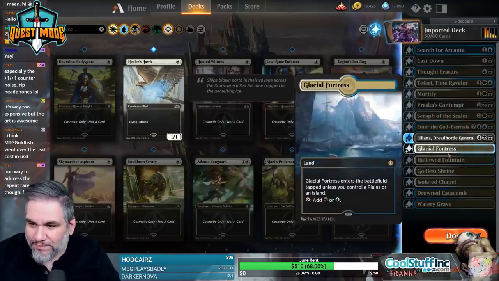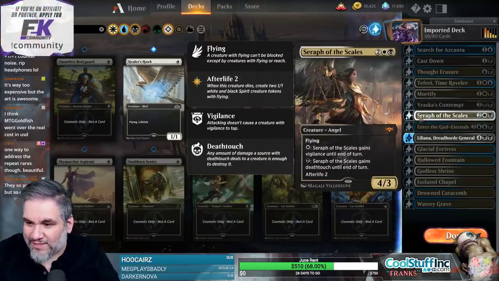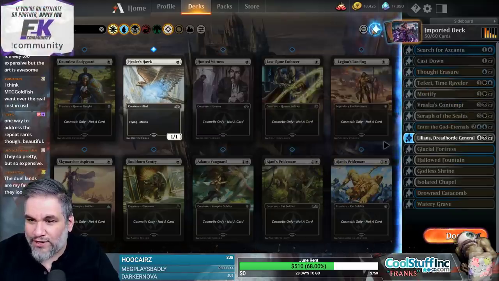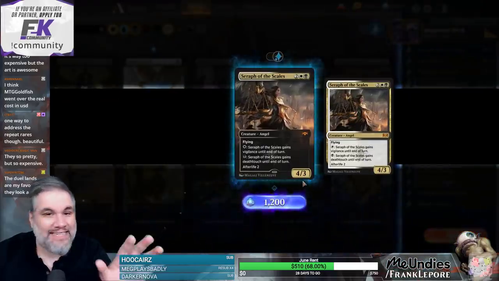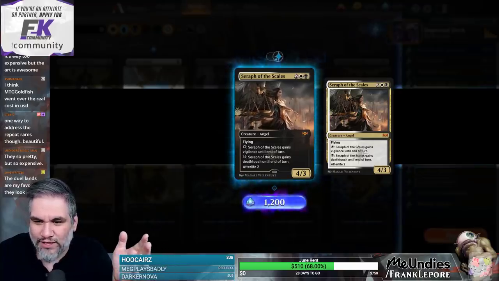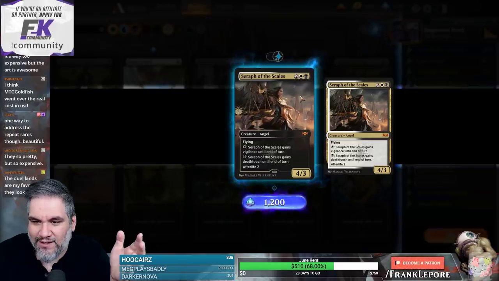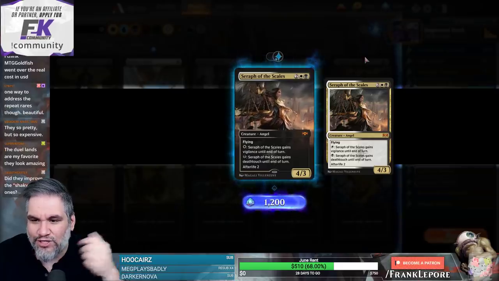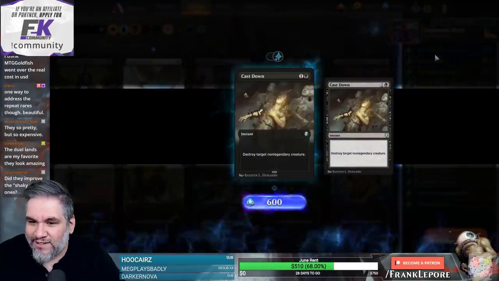One of the things you can do, which I didn't know about until recently, is go into the style mode and click on something like Seraph of the Scales, and then for 1200 gems all of your Seraphs look like this instead. These are just so mind-blowingly good looking.